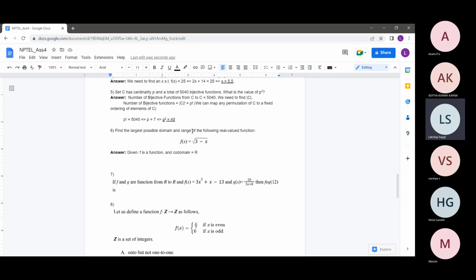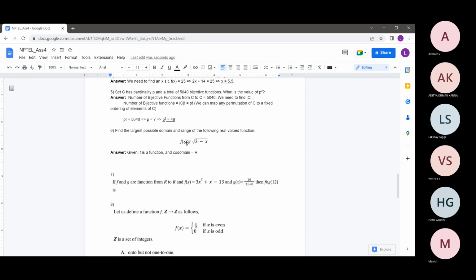Otherwise, there are infinite possible domain and range sets, and these sets can be just, let's say, null sets. That will also be a function, a mapping from null set to null set, and that's a function. So I guess what makes sense is the largest possible domain and range. And largest possible here means basically we can't include any more elements in the domain as well as range. So after this, I think the question becomes quite straightforward, guys.